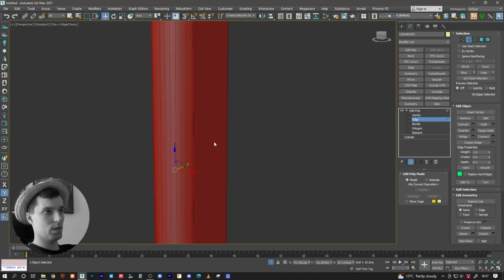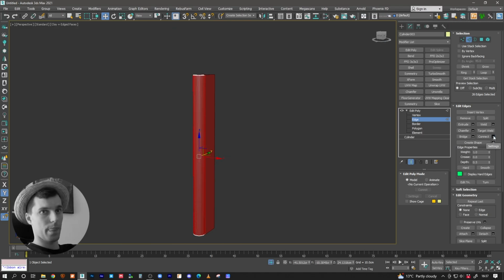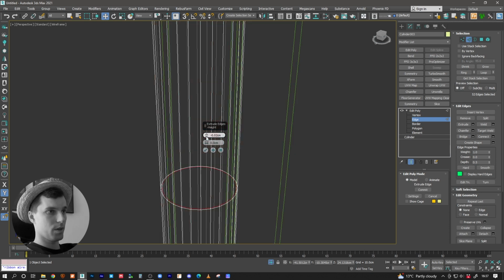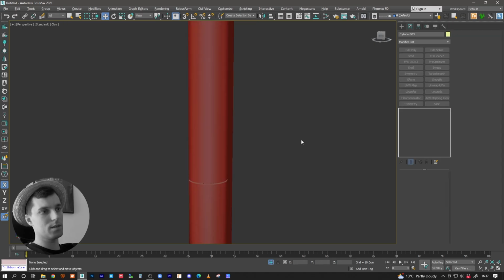All right, so I'm just gonna select this guy again. Connect 2 times. Yes, there we go, and then chamfer it. Maybe not chamfer it, extrude it, and just go inside. Just a little bit, something like that, and extrude up like that, and press OK. There we go. So you kind of see what I'm getting, right?